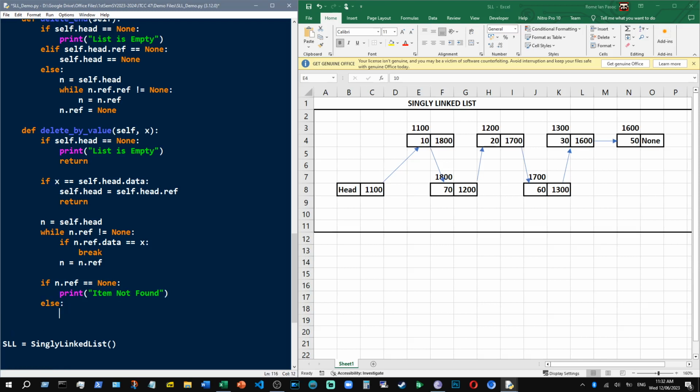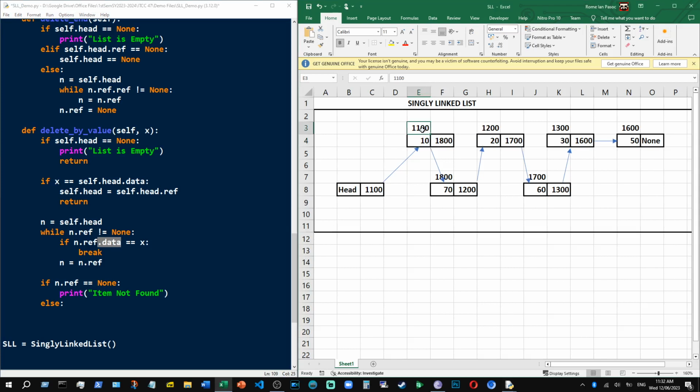if we encounter the scenario where the value of x is present as data in any of our nodes, we are referring to n.ref.data.